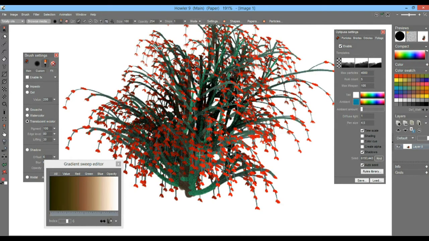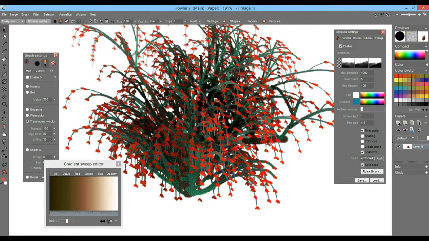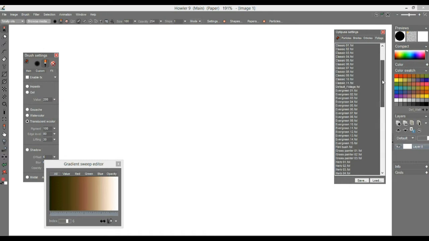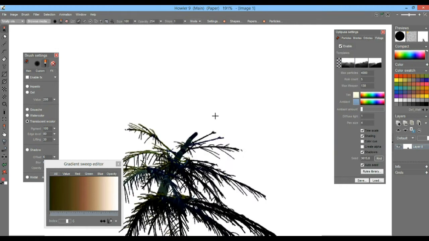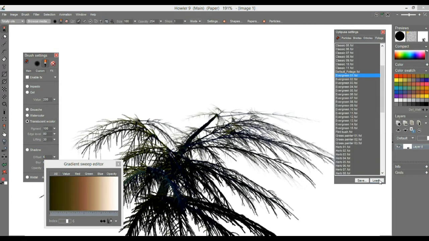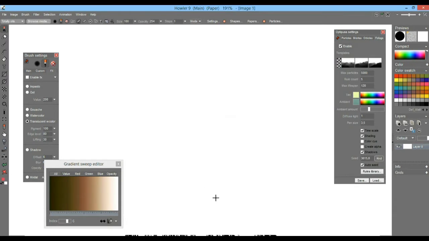Actually it's called, what do we call it, ambient occlusion. And so with that, you can create fairly quickly some more realistic collections of bushes and trees and twigs and flowers and that sort of thing. So there's a couple of presets here, and these presets we've just added. There used to be about 5 or so evergreens, and they look like this. And now we've added a few more. So if you click on the load here, let's say start from the top end here. Evergreen, let's go from number 15 and see what that one looks like.